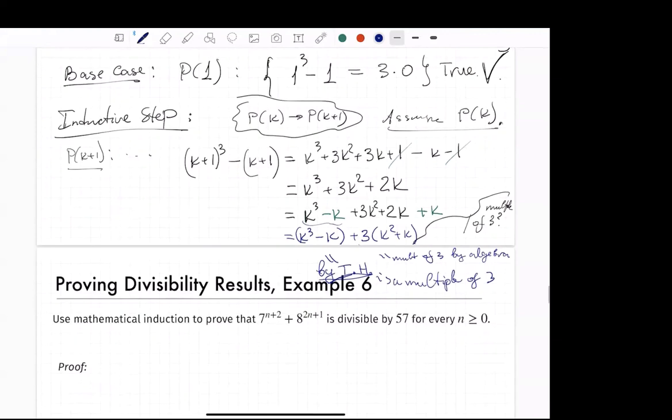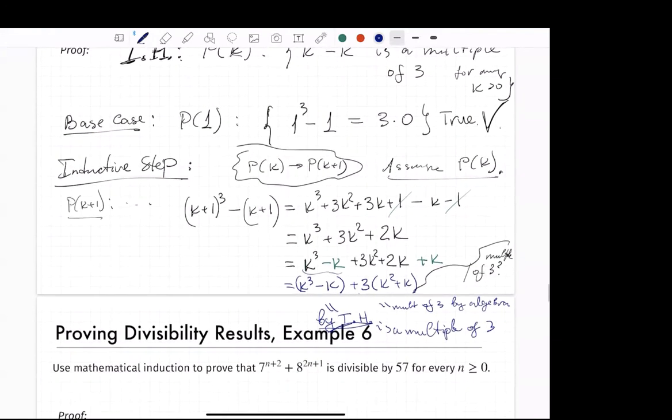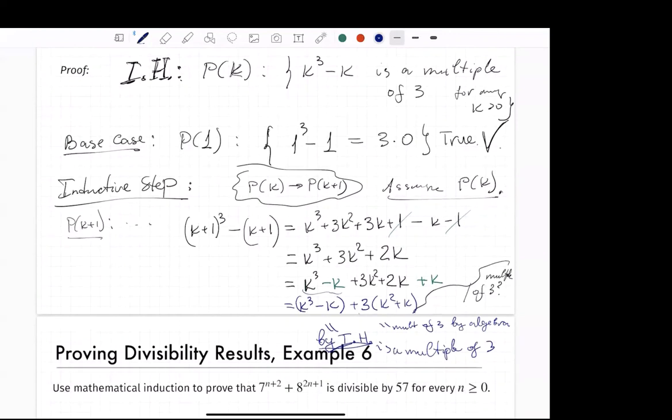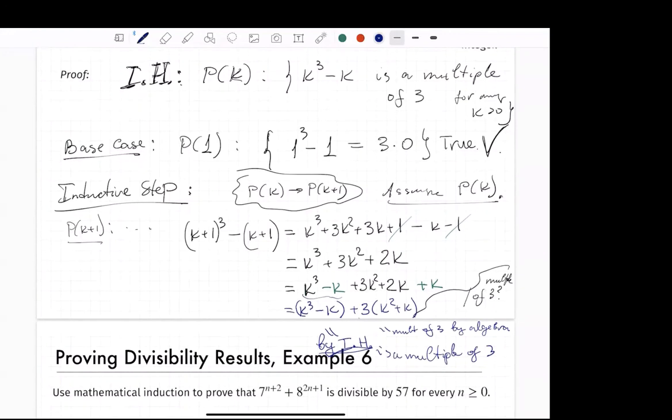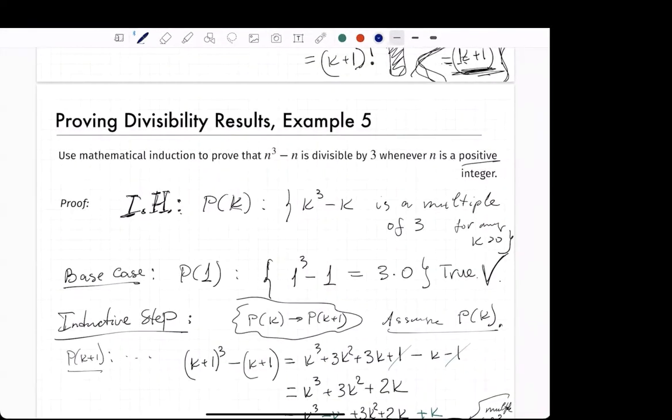Shouldn't it be k inside the parentheses of 3, k cubed plus minus k though? Because didn't we say initially that k cubed minus k for the P of k is equal to 3 times k cubed minus k, right? No, we said the k cubed minus k is a multiple of 3. Here's our claim: P of k is that this is a multiple of 3. So that equals 3 times some number, it's divisible by 3. That's what we're claiming.